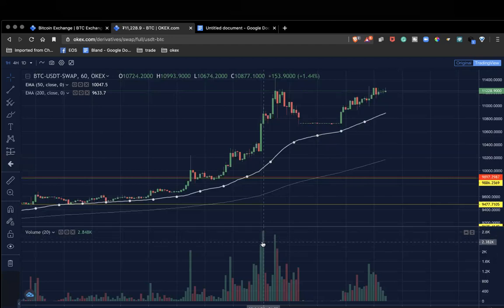All right. And of course, the green is where the price is going up and the red is where the price is going down. So by looking at the volume, if the volume starts building up, you will know that something is happening, that maybe a lot of people are buying or a lot of people are selling. Volume is just the amount of that digital asset that is being traded. So if the volume starts building up and there's no movement in the market, you know a sudden move is about to happen, because a lot of people are trading at that time. There's a lot of activity, and the market is about to go boom.